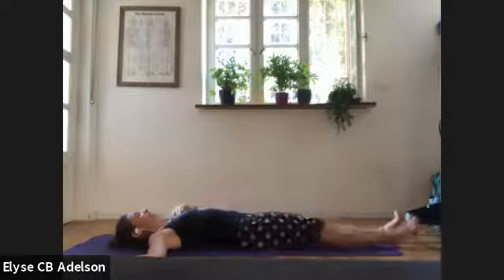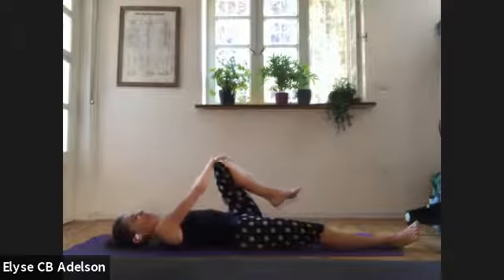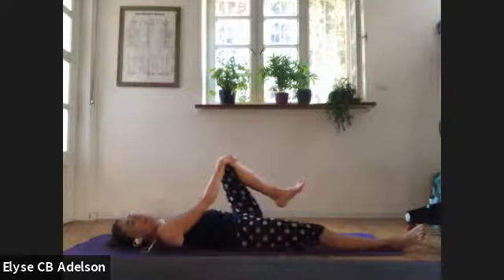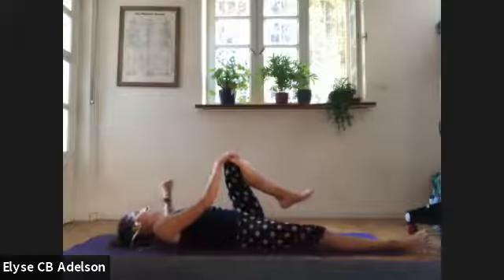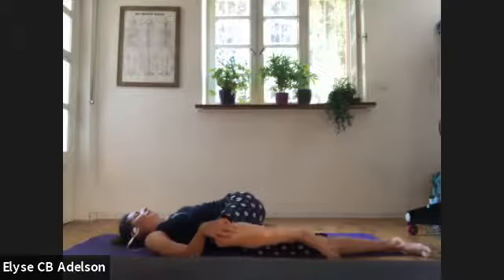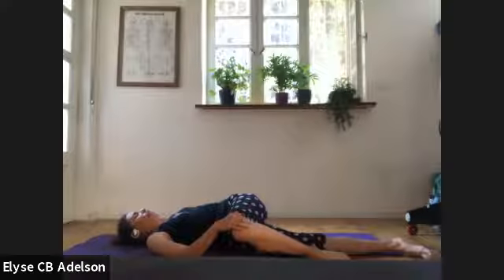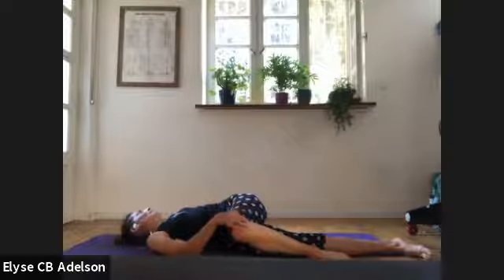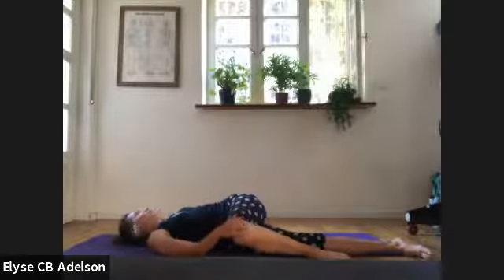Let's meet with the right knee to the left for a couple cycles of breath, adjusting your right arm however you need — maybe it's a cactus arm. Slowly bring it back to center and switch sides. Right leg straight, left knee in, right hand holds on to left knee, left arm straight out from the left shoulder. As you exhale, guide your left knee to the right with your right hand. Bring it back on center on your inhale. Four more times, your own breath. Allow the breath to support the movement. A couple of cycles of breath lingering there — you could do a cactus left arm. Full, nourishing, yet invigorating breath. Slowly bring it back to center.